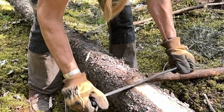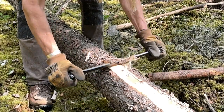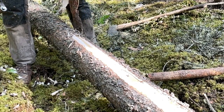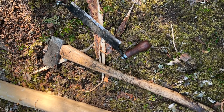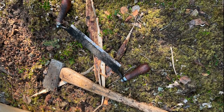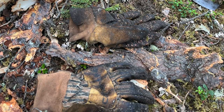There was so much sap on these trees that as I draw-knifed them it would actually spray me in the face — and that's what I was trying to capture here. My main tools were a 12-inch draw knife and a Collins boy's axe, along with a bark spud and a pair of gloves that really took a beating.